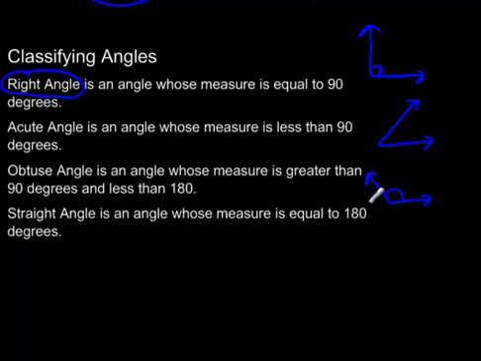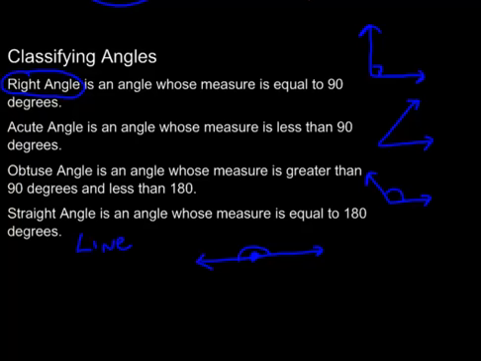Greater than 90 degrees, but it's less than 180. And a straight angle, guess what? That is the straight angle. Here would be the vertex of that angle, and so we're looking there at the angle. Notice, what is a straight angle? It is a line. So a line has a measure of 180 degrees because it is a straight angle. So there's our 4 different types of angles when classifying them.